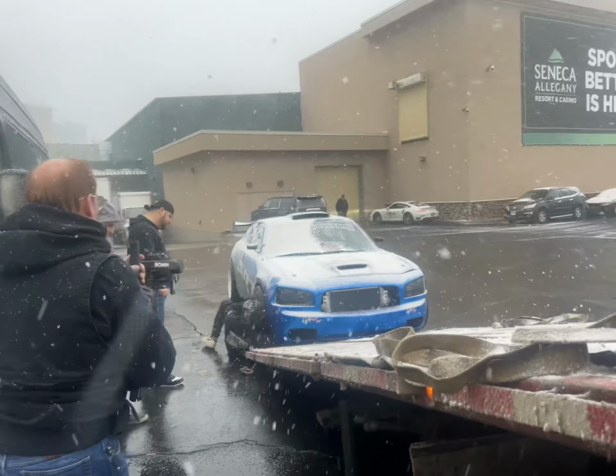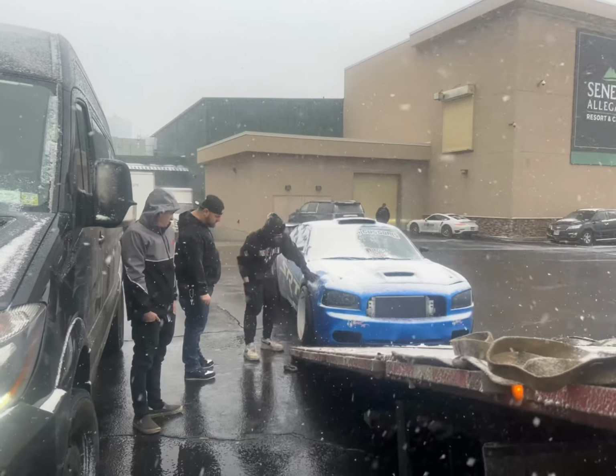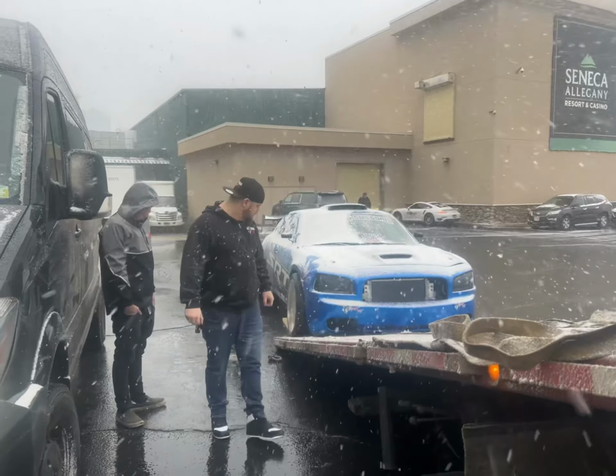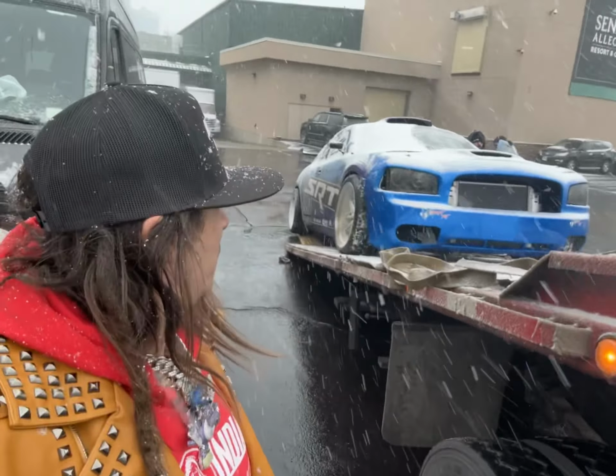It's bad. You can see the snow rolling on this road right here. Team California is cold, guys. Let's go. Get this thing back in the truck. Go find myself some kind of a, what are them things called? A fillet. I need to find a fillet in this place. All right, let's go.